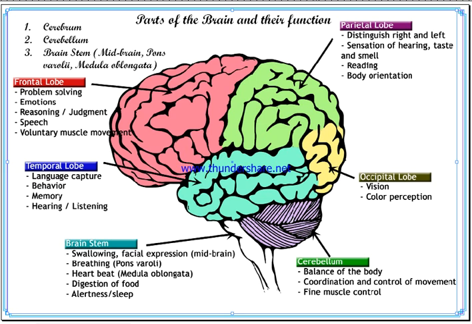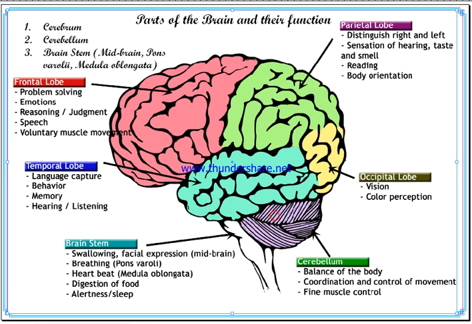Okay, these are not different sections. This is one continuous part. Okay, this is one single brain. However, these parts are divided based on the bones of our skull. This part lies below the frontal bone, that's why it is called frontal lobe. This part lies below the parietal bone, so it's called parietal lobe. This part lies beside the temporal bone, that's why it is called temporal lobe. And this part lies behind the occipital bone, that's why it is called occipital lobe. So although they are named differently, altogether this is cerebrum.